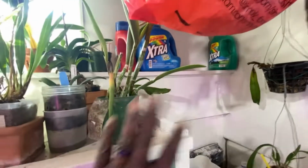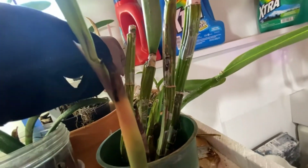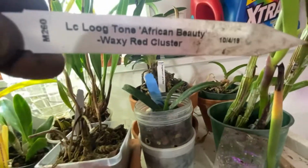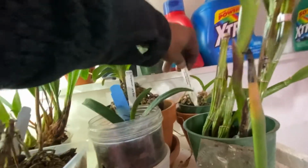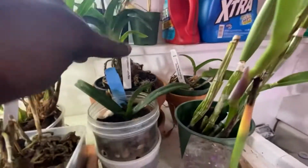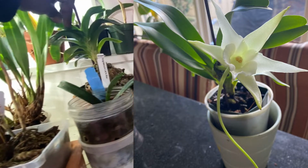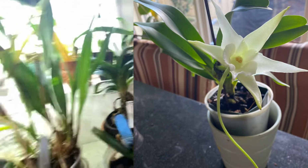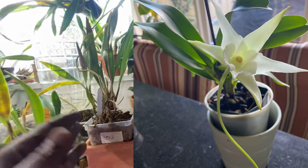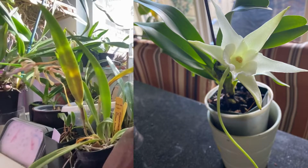But this has some scale on it that I need to really keep it separate, as does that one back there, which is my LC Luctone, African Beauty. So I'm trying to keep these isolated and watched over. To the left of that is my Brigham Lace Star, which is giving me a new leaf, I thought. Anyway, it's just sitting there. It's doing okay. And to the left of that is my Maxillaria Placata.